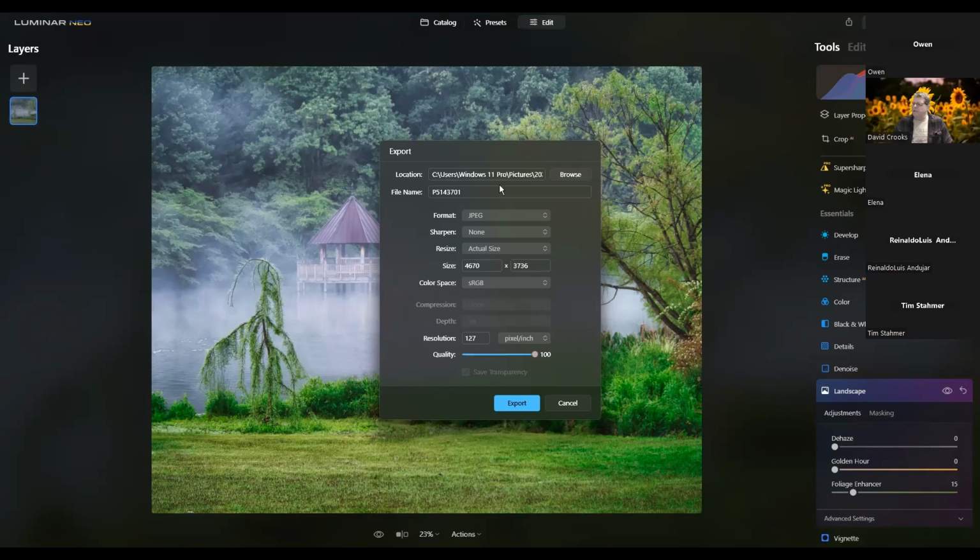But if you use a standalone, then you have the option of where you want to save it, what the formats are. You can do a PNG, TIFF, PSD, even a PDF. You can do some sharpening, although I wouldn't recommend it, because you don't really know how much sharpening it's going to do, and it could overdo it. And you can also resize it, different dimensions. It could be freeform or a long end. It's got some color spaces. You can do ProPhoto, and you can change your resolution. You can change this to like 300 if you wanted to print it, or 400, whatever, in high quality. I think even with the PNG, you can save the transparency.